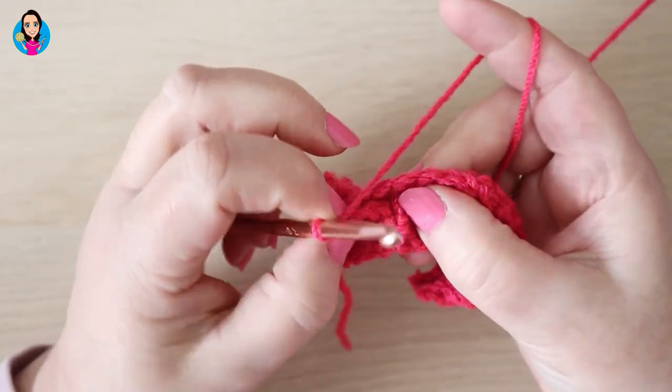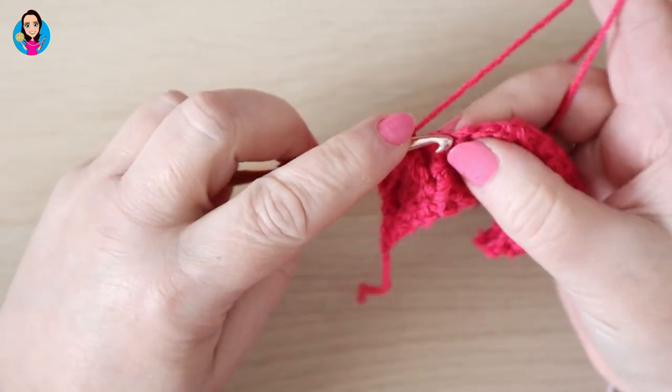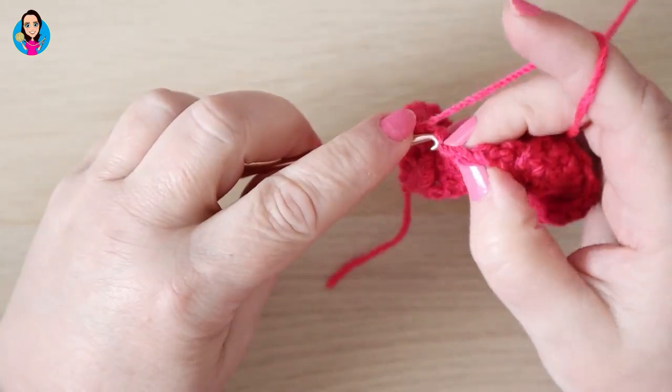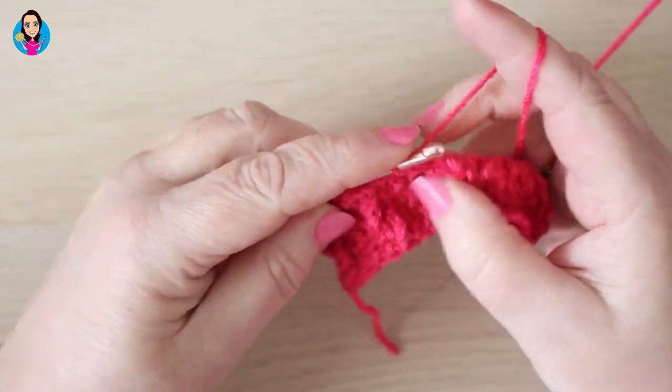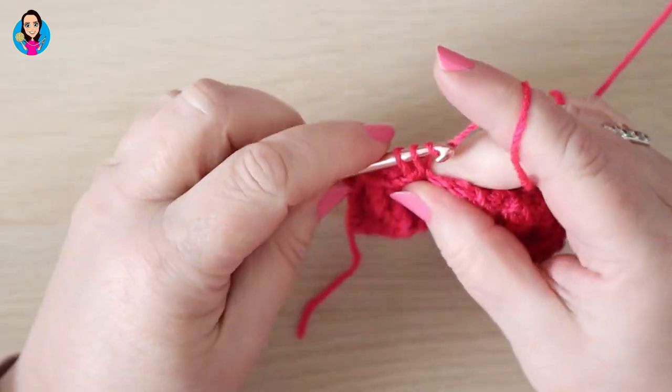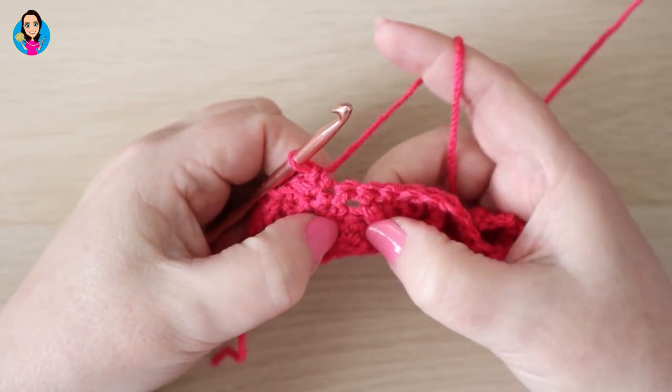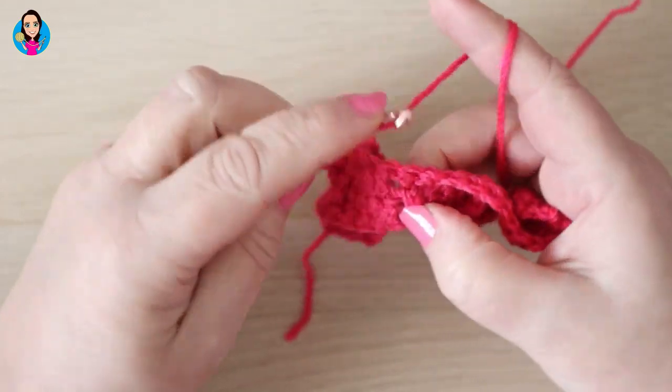Skip the hidden stitch and 3 double crochets. 1, 2, 3. 1, 2, 3. That's the stitch you want to go round.